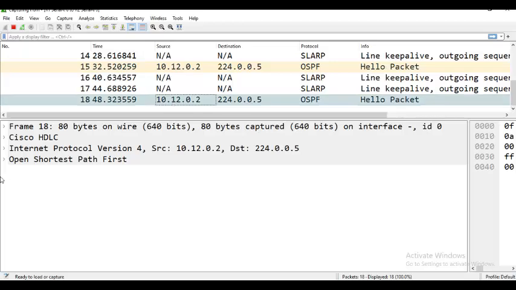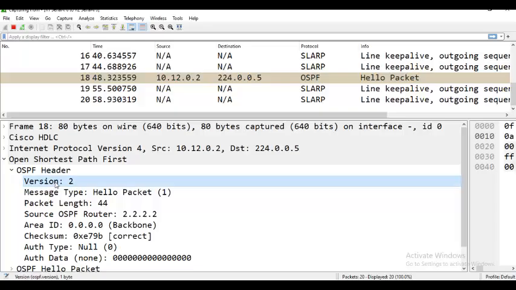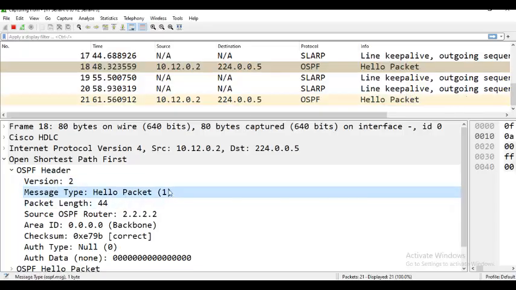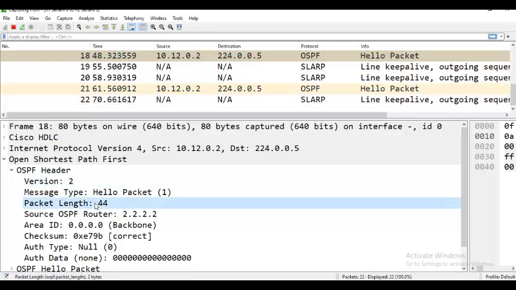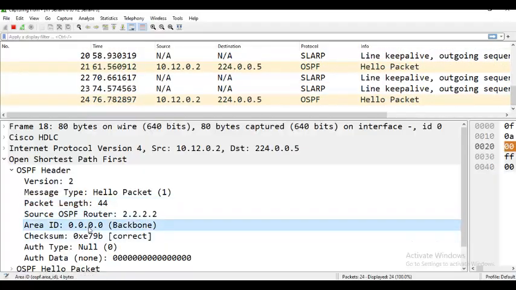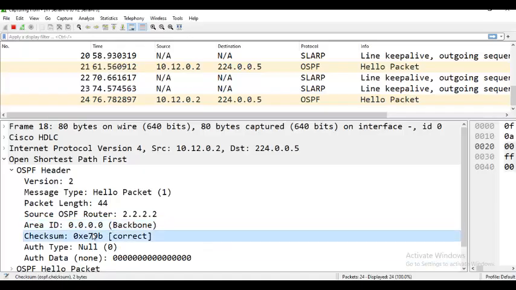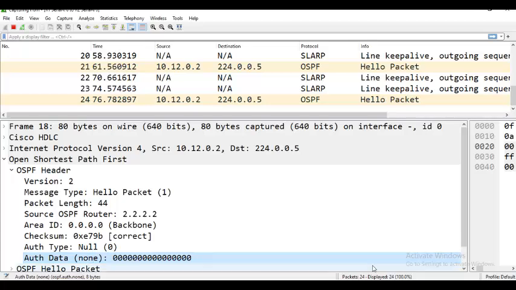When you click on this, you can see it's a version 2 hello packet. You see, type 1. This is what we saw, type 1. The hello packet has the packet length, the source from where the packet is coming, the area, area 0, the checksum value, and null authentication, so no data.